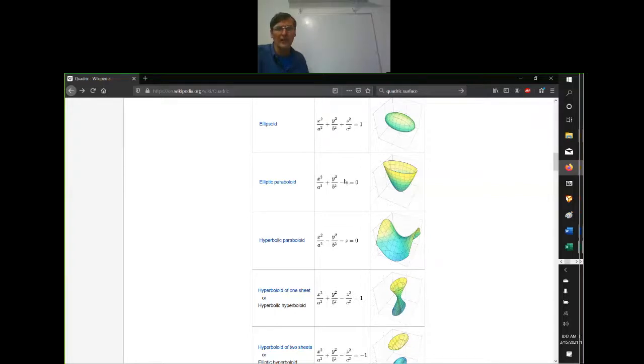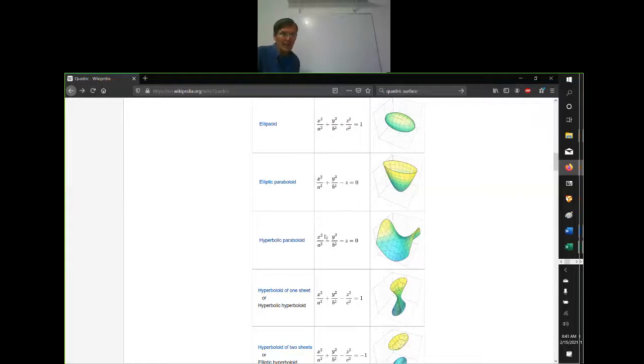Finally, you put maybe z equals 1 over here. What happens if you put z equals 1 and intersect this surface in 3 space with the plane z equals 1? Well, now you've got x squared over a squared plus y squared over b squared equals 1, transferring this to the other side, putting z equals 1. That was our standard equation for an ellipse. And so if you just put those x equals 0, y equals 0, or z equals 1, you get a parabola or an ellipse. And it falls out naturally. Once you know the conic sections, you say, oh yeah, and then this is easy to memorize, I think.